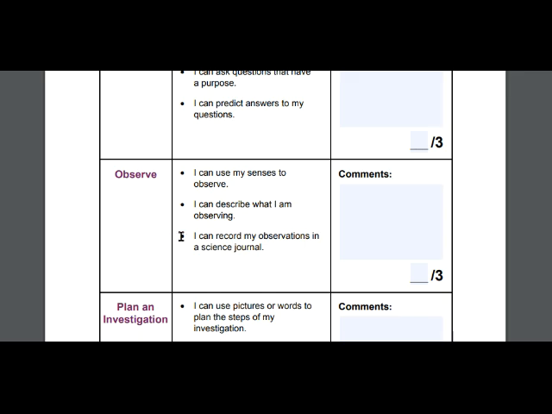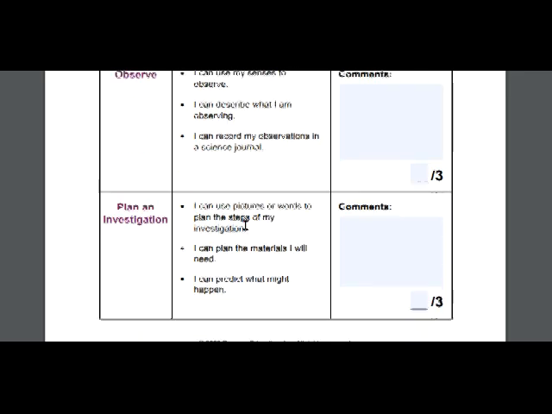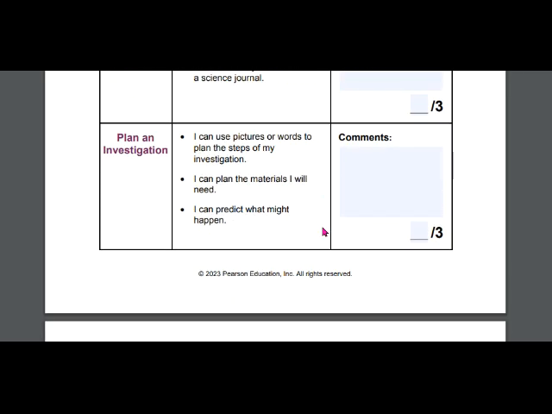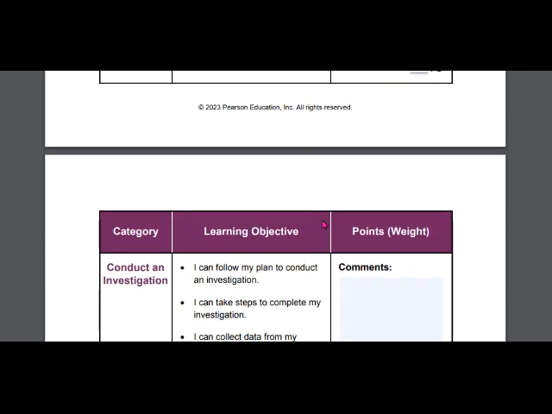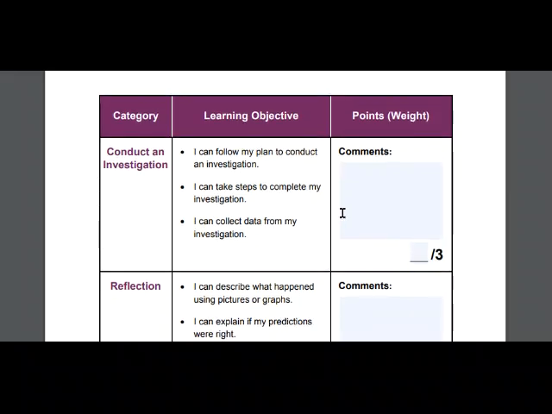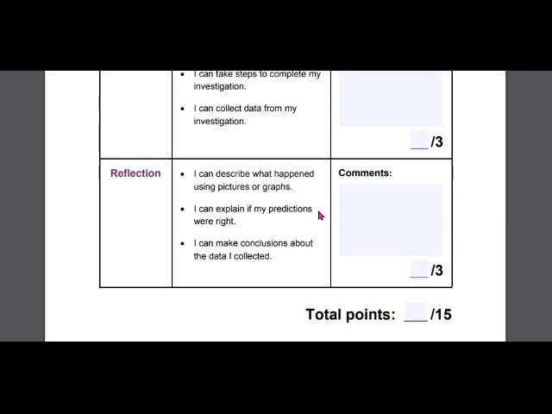We wrote what happened when we twisted it, when we ripped it, all of those different observations. Plan an investigation. Remember, we completed that planner sheet with those 5 questions that we answered. Conduct an investigation. That's what we did when we actually changed our clay or we changed our paper. And then we did the draw and write worksheet to show some of that information.